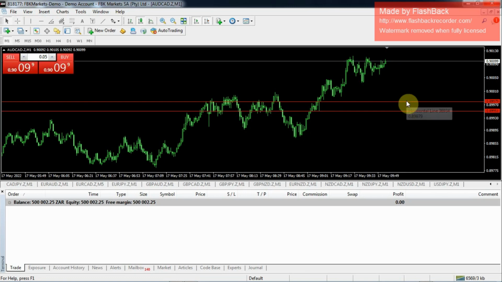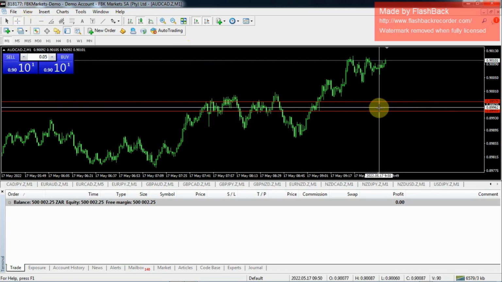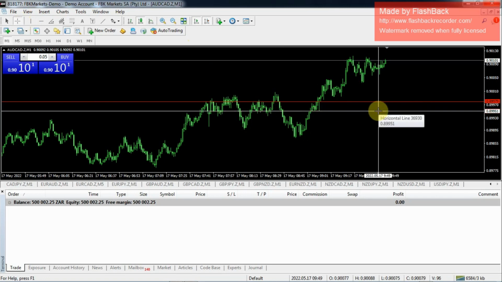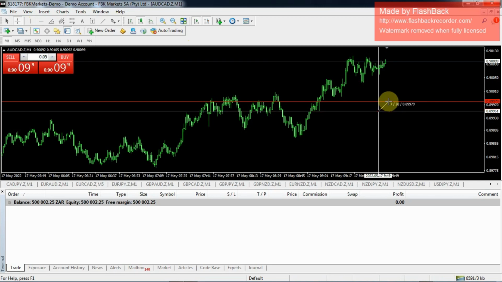So on some days we'll be having 3 trades, 2 trades and all that. So here I'm just trying to demonstrate how tight 3 pips is.